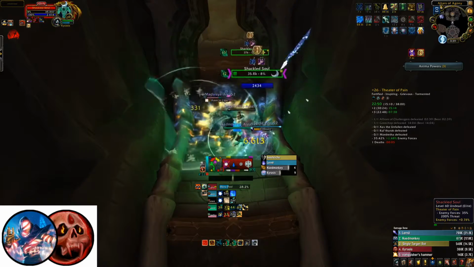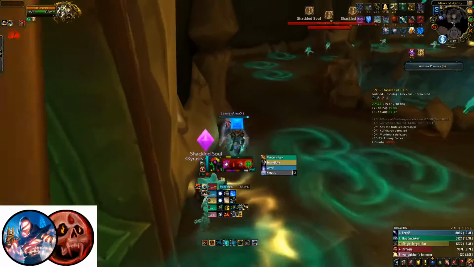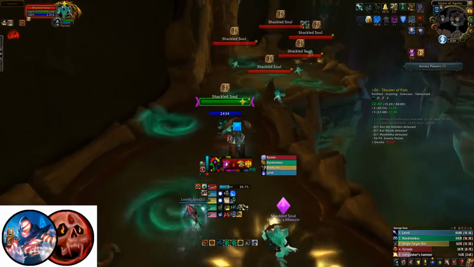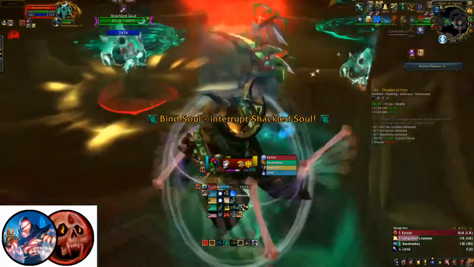Since it's inspiring, I am controlling this first inspired Shackled Soul until later, and I will attempt not to pull the inspired Shackled Soul at the end of the hallway, so I can snap it into the first boss later. It's pretty suicidal to do one of these Shackled Soul pulls with an inspired mob running around.